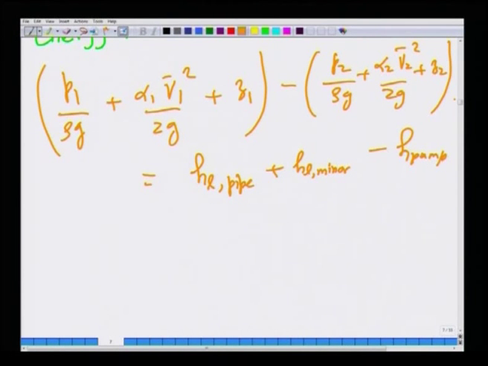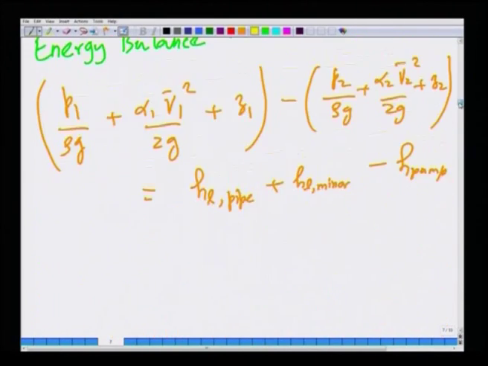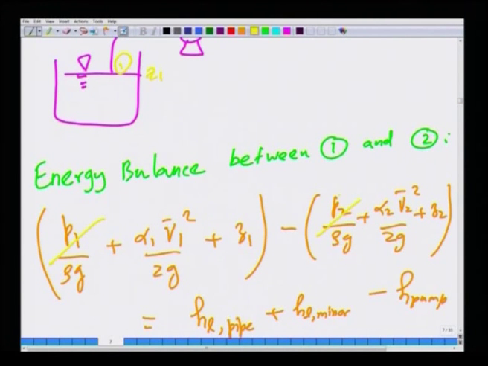Remember that if you have work done by the fluid on the surroundings, then this would have come with a positive sign. Since in our case we have used the convention that work done on the system is negative, this comes with a negative sign. Okay. So, if you have this kind of a problem, P1 and P2 are atmosphere, so we neglect this. Now, V1 is stationary, the fluid is stationary there, static. So, V1 is approximately 0, but you have Z1 minus Z2 which is non-zero, and V2 is non-zero.